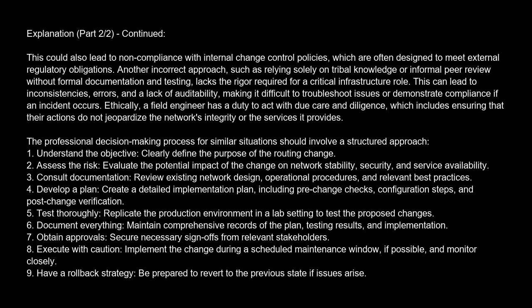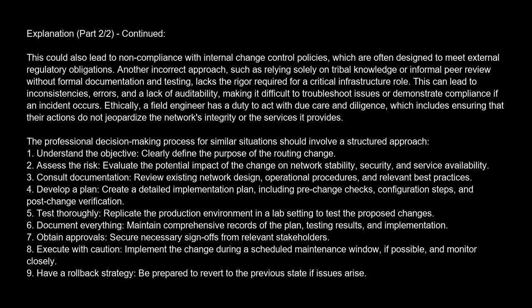The professional decision-making process for similar situations should involve a structured approach. 1. Understand the objective. Clearly define the purpose of the routing change. 2. Assess the risk. Evaluate the potential impact of the change on network stability, security, and service availability. 3. Consult documentation. Review existing network design, operational procedures, and relevant best practices. 4. Develop a plan. Create a detailed implementation plan including pre-change checks, configuration steps, and post-change verification.